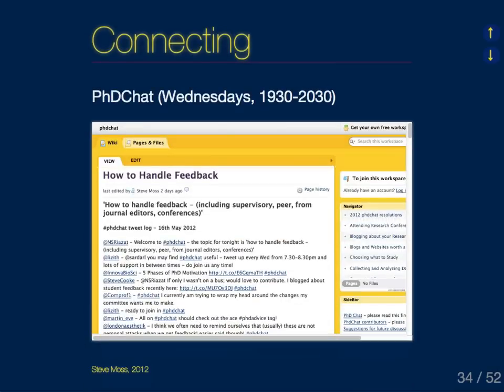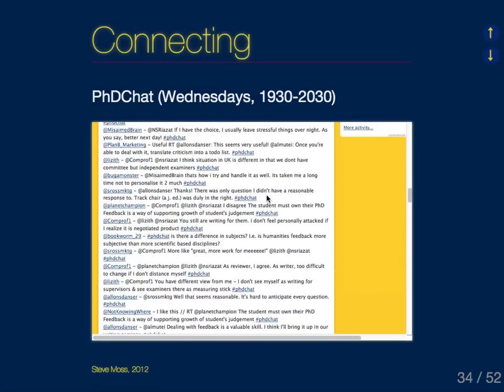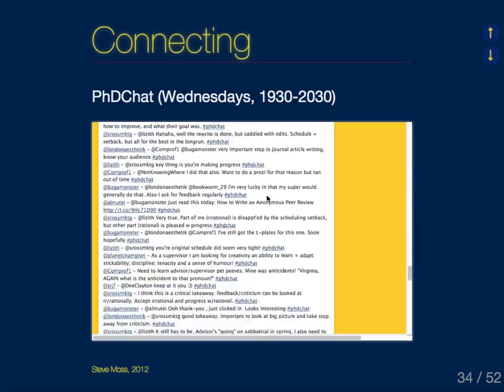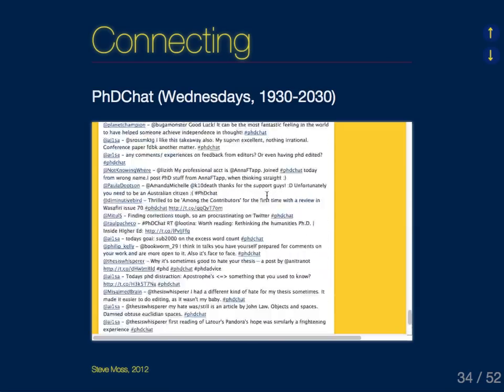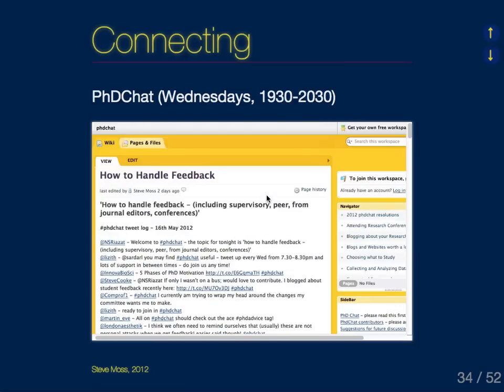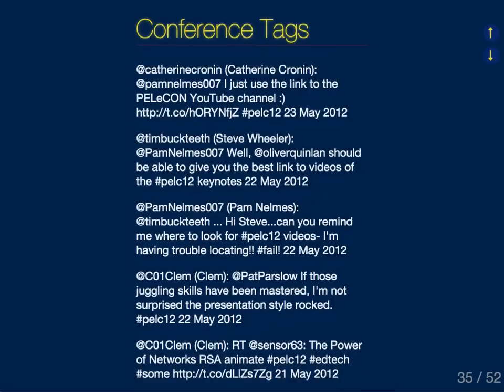Those of you who are still working towards your PhD, or are interested in how others work towards their PhD, whilst Ed is enthusing about UK Ed Chat, there's also hashtag PhD Chat, which has an hour's gathering on a Wednesday evening, so you can go to both. And they tweet again about a particular topic of interest. The most recent one is how do you handle feedback? And then we've got a whole list of the responses which people have put into that conversation, which goes on and on and on. Not quite the 100,000 words you'd need to submit as a dissertation, but there's a lot of conversation going on there.